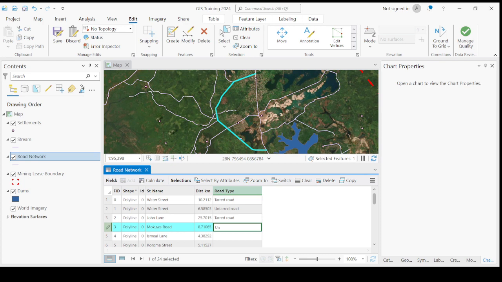Imagine you are working at, let's say, the Ministry of Infrastructure or Roads. You have roads within the city, and you digitize roads within Freetown, for example. Then you have your social survey team who will go and check each of these roads, and based on the IDs that you give them, say this road is a tagged road. Then they bring that information to you in the office. You sit down and type in those names. This one, Mokowa Road, is a tagged road, and then you type in the tag.